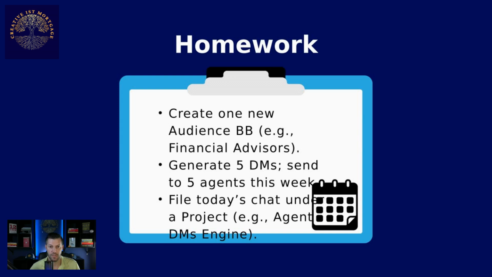Then you can go generate 5 DMs using that audience to send to investor clients. So you're going to want to send to 5 investor clients or agents, whoever your target market is. And then you want to file those chats underneath a project. So if you've got an agent DMs engine that you've built, then you would file it under that project.